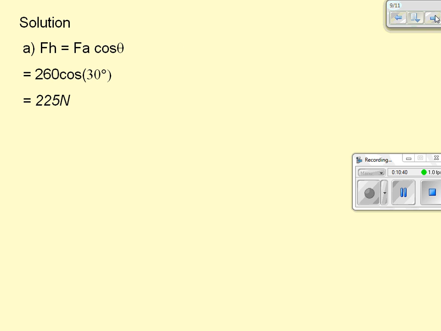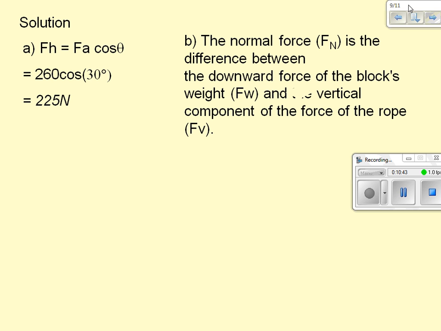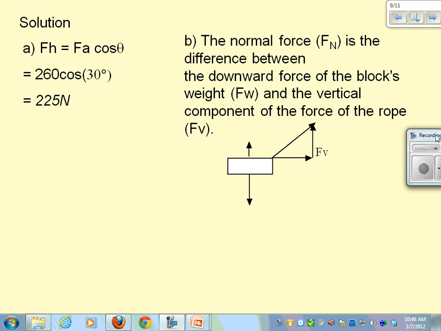So the next step, now we need to find the normal force. Now generally, the normal force is equal to the weight force, right? But in this case, we're actually applying, remember we've got a horizontal component and we've got this vertical component. And the vertical component is actually lifting up. So the vertical component and the normal force are acting in the same direction.